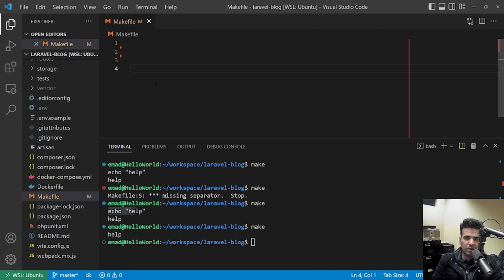I want to explain one thing quickly. By default, when you have a Makefile, and let's say you write make, you will not see your commands in here. It will execute the first target. So we need to generate our commands. When someone types make, we want to see what commands are available. To do that, we're going to use AWK. The AWK command is a Linux tool and programming language that allows users to process and manipulate data and produce formatted reports. For our Makefiles, we will use it to read our file and echo some output text based on a specific pattern inside our Makefile.